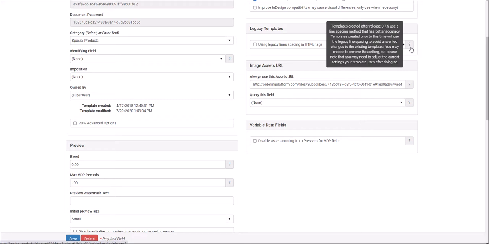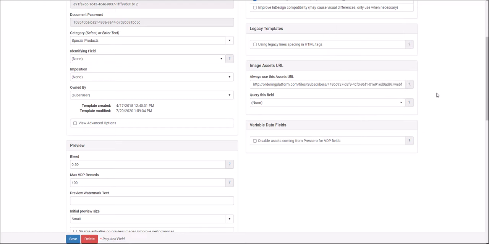Templates created prior to this time will use the legacy line spacing to avoid unwanted changes to the existing templates. You may choose to remove this setting, but please note that you may need to adjust the current settings your template uses after doing so.